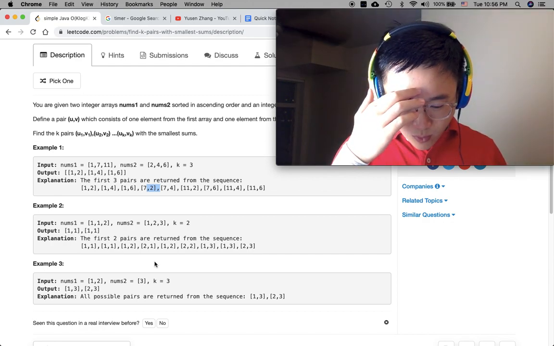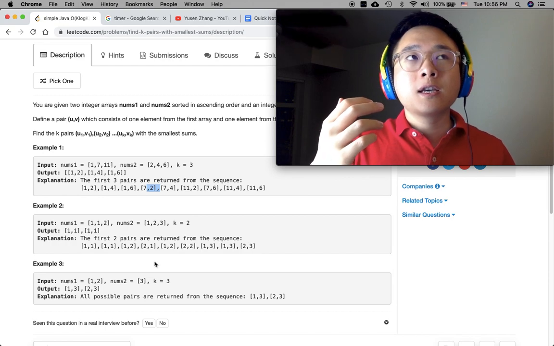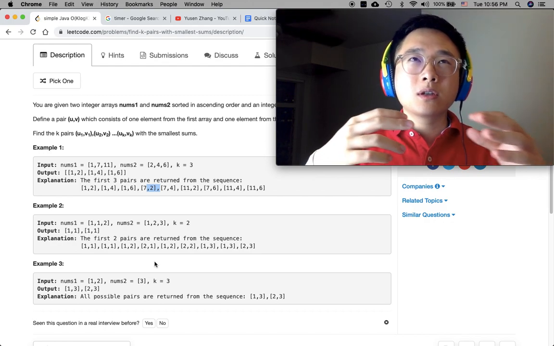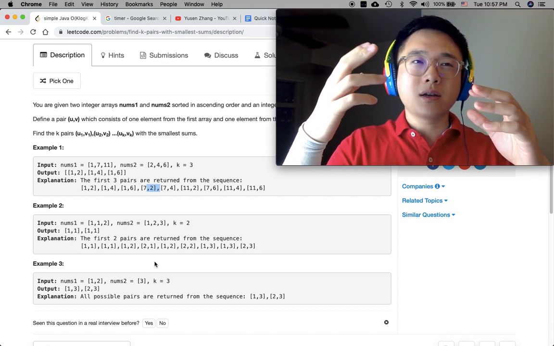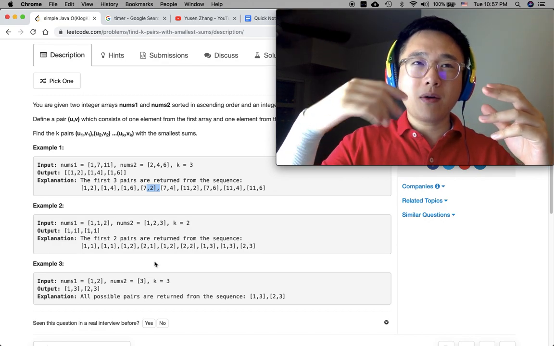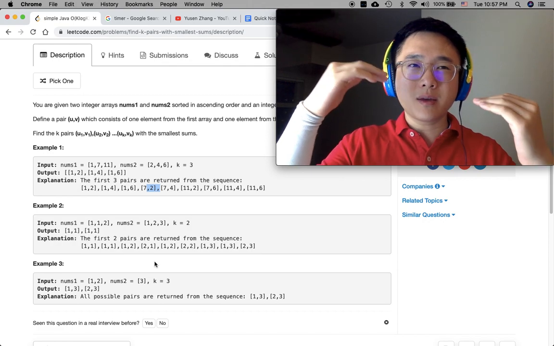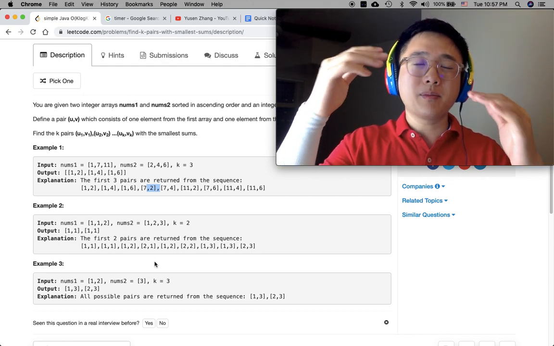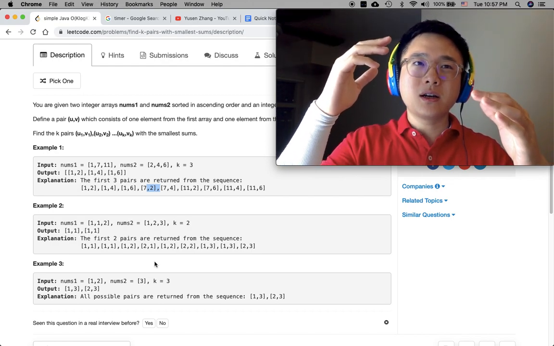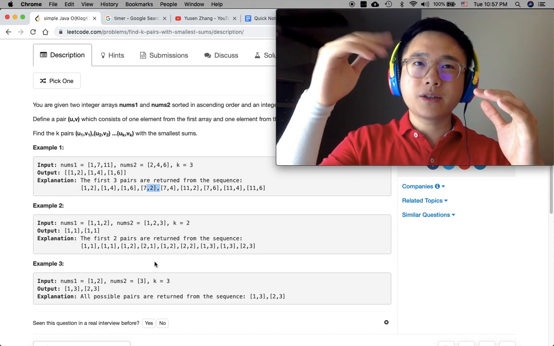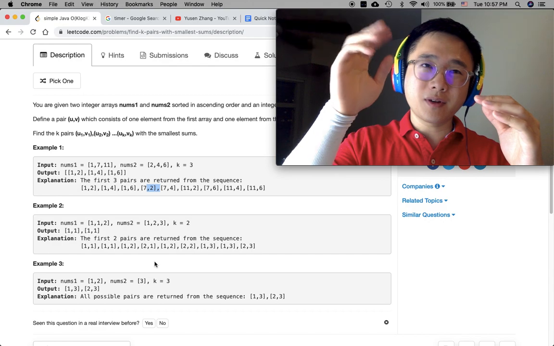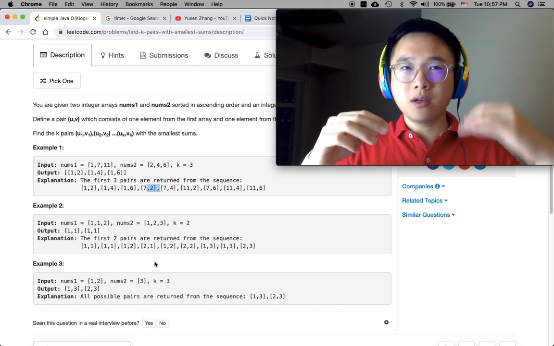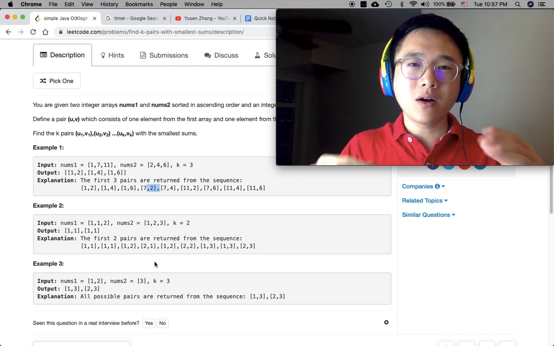There's one problem with this. Every time we keep comparing, but once the next element of array 2 is larger than this, we will have to compare all the elements of array 1 all over again.